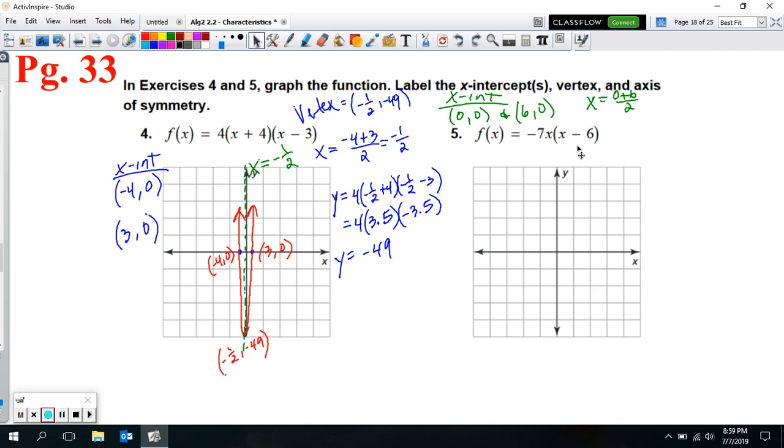And on that one and on this one, we need to now take this number that we find, which in this case will be 6 over 2, which is 3. So we're going to take this number 3 now, the x-coordinate of the vertex, and plug that in both places here, and then find the y-coordinate. So it starts off negative 7, and I'm going to put this in parentheses so it's going to go in right there.